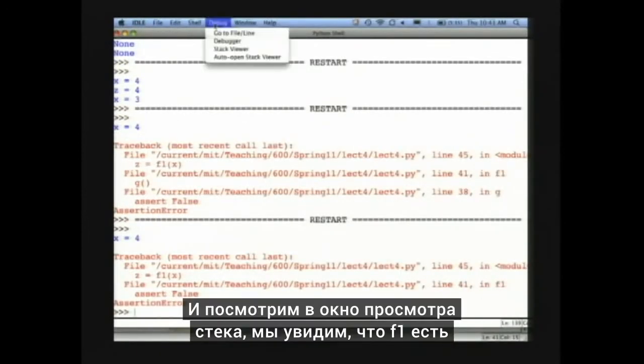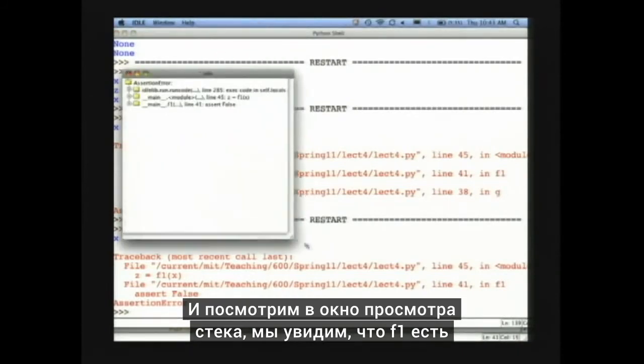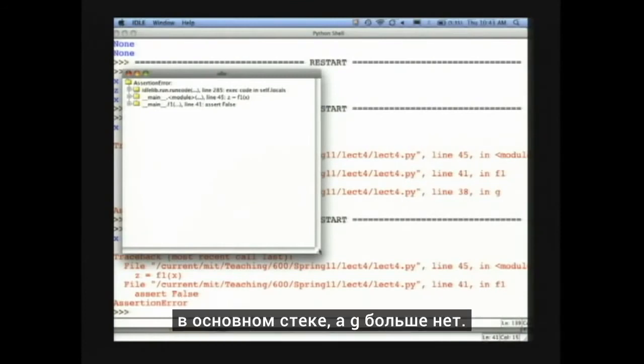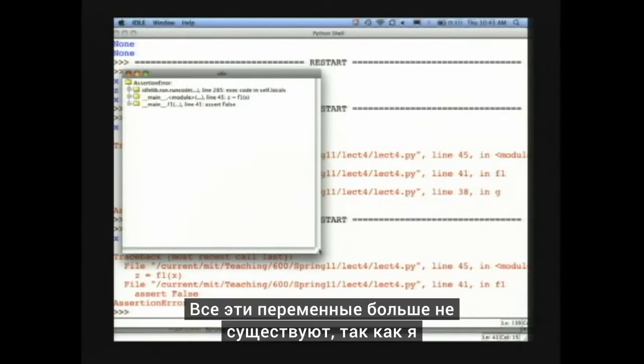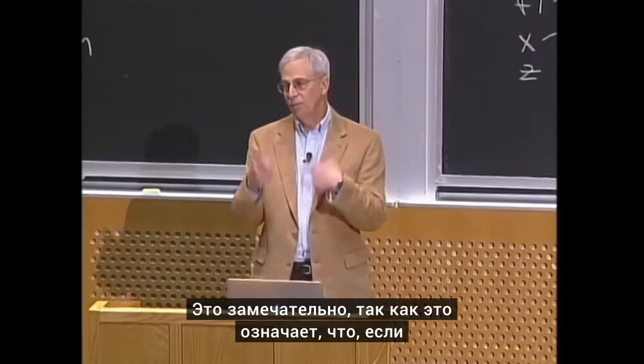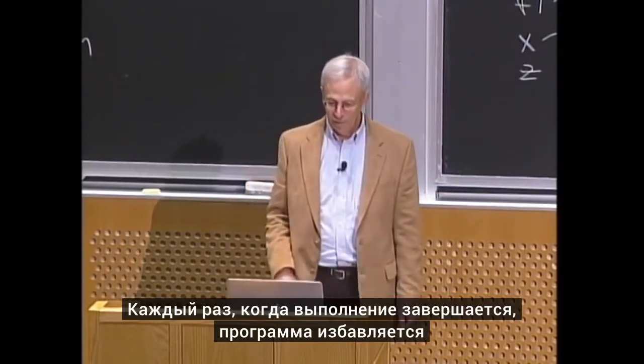Now, if we look at the stack viewer, we see that we have F1 in main, but G is no longer there. It's gone. All those variables don't exist anymore because I'm no longer in G. This is a nice thing because it means if you call something 1,000 times, it doesn't use up all your memory. Every time it's finished, it gets rid of what it no longer needs.